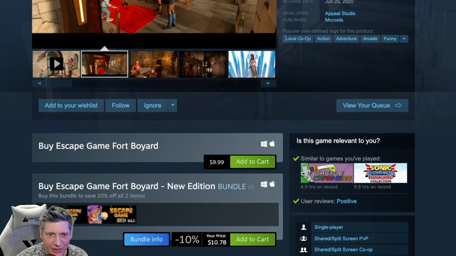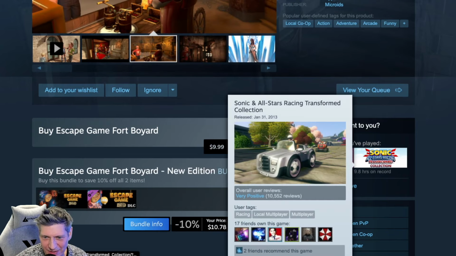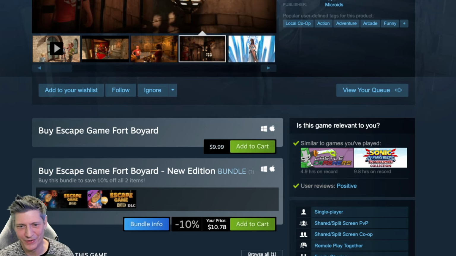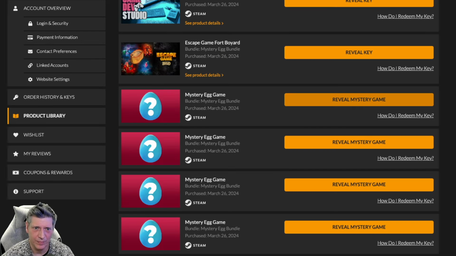It doesn't really say a lot about what the game is, so it says it's similar to Castle Crashers and Sonic All-Star Racing, which are both games I like, but I don't know how this is like it. But anyway, $9.99, available on Windows and Mac. All right, number 6.